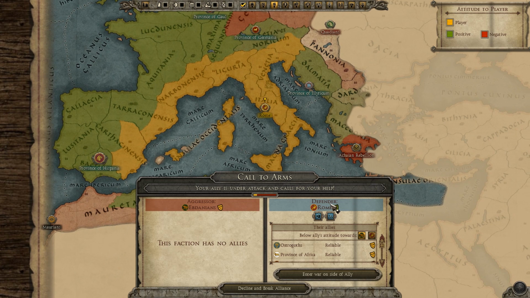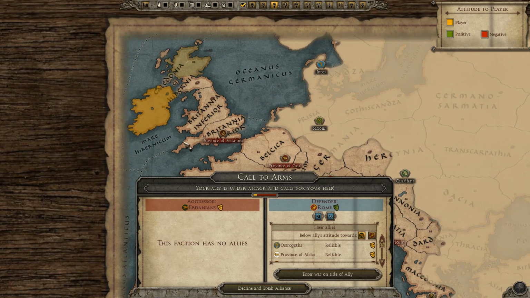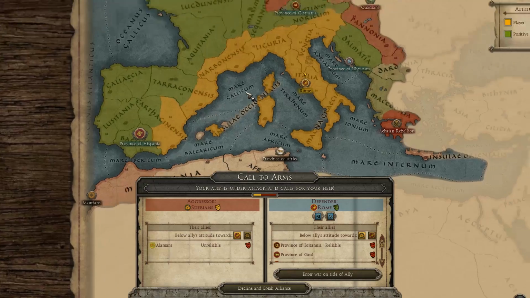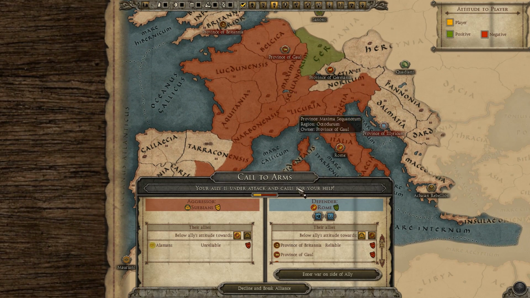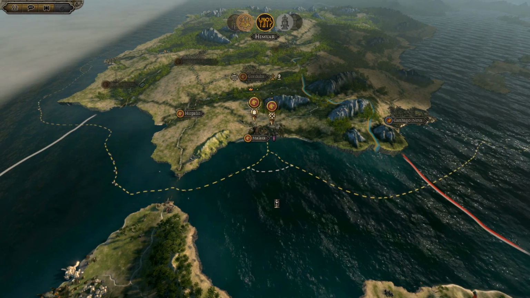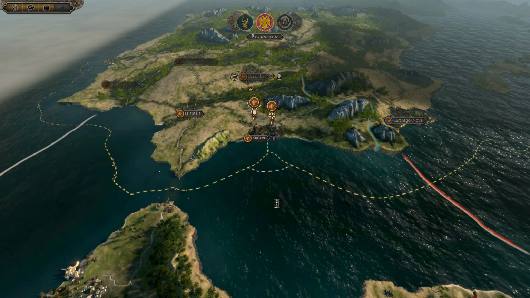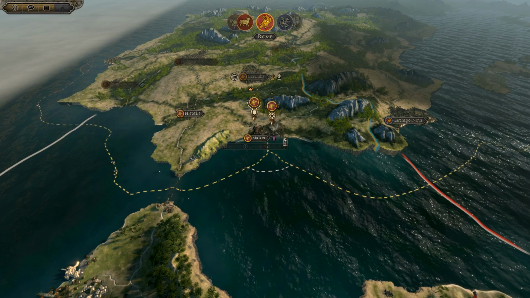A call to arms. The Ebdonians. Where are they at? Oh yeah, sure. That's fine with me. No issues there. We don't want to make too many enemies already. Call to arms against the Swabians. So basically we can kind of stay under the umbrella of the Romans until we build up our might enough.